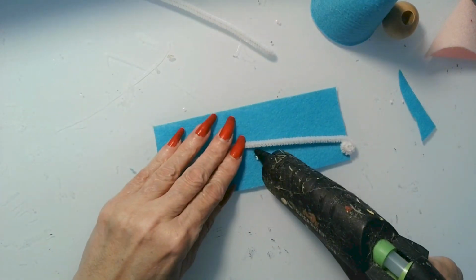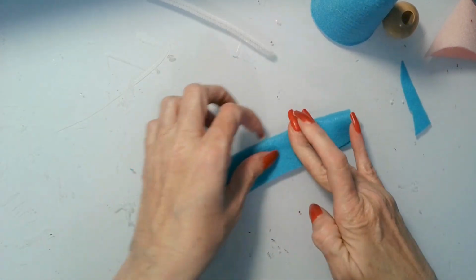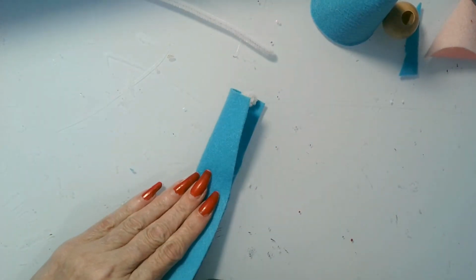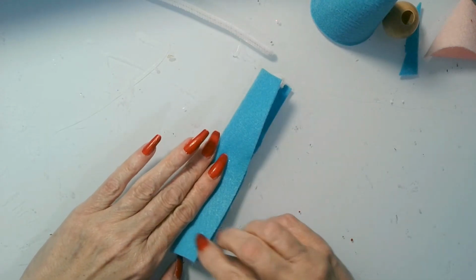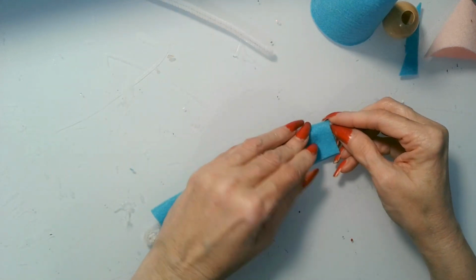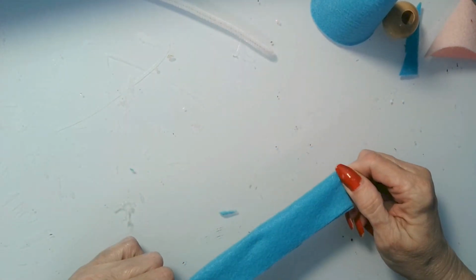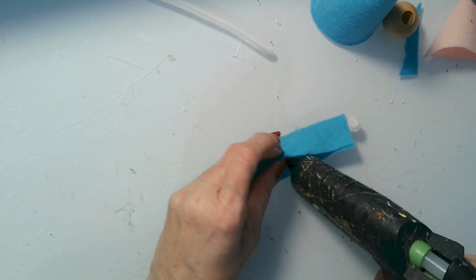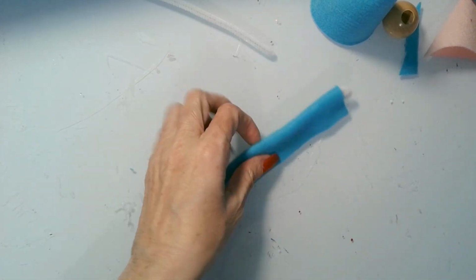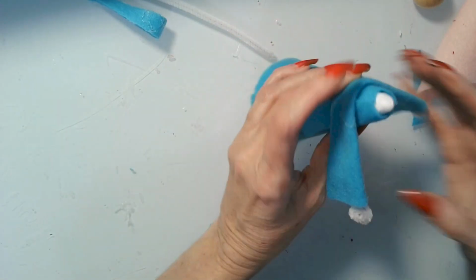Now to make the sleeves, all I'm going to do is cut a rectangular piece of the felt of the same color, and I'm gluing the chenille stems very close to the midpoint of the sleeve, because as you'll see, I'm going to make a flared sleeve at the end where the little hands are, so it looks like they're wearing their little angel costumes, or these are little angels. I think they are little angels. So once you have that rectangular piece glued down, now we're going to cut it so it looks like a flared sleeve. Now I do remember this being very popular in the 70s, and I think even in the 80s too. I remember seeing some stores selling these.